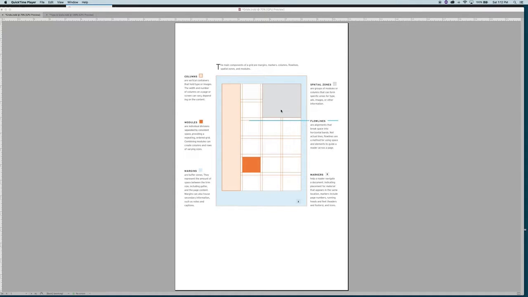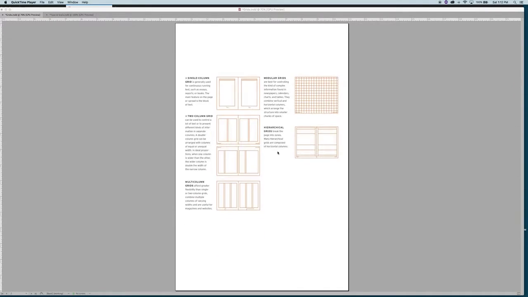Okay, so those are the main components here, and you can again use them in columns, you can use them in rows, you can delineate the space any way you want. And at the end of the day, you'll know that however the images are incorporated in that space, as long as they work within the grid, they're set up in a proportional manner to the space that's provided, okay? Which is nice. There are different types of grids, and again, it depends on the context.